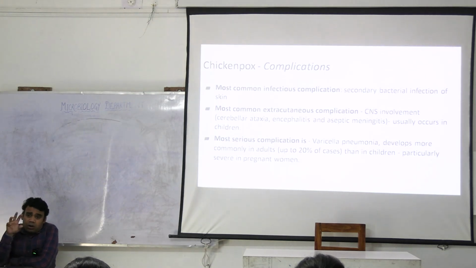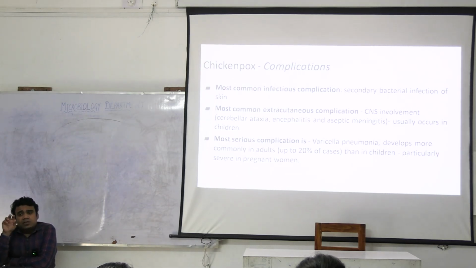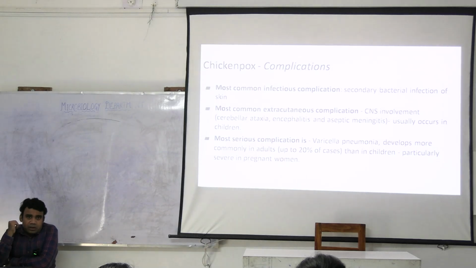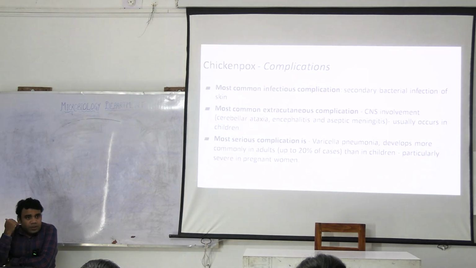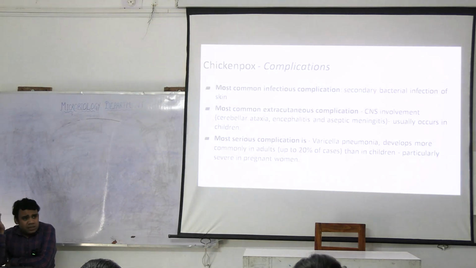Why? Because like in case of skin, we can find these lesions appear, and these lesions, when they get denuded, the chances of infection are there. Similar lesions also appear in the respiratory tract, and when these open areas get colonized by any kind of bacteria, most commonly endogenous bacteria from the patient's own body, the patient may end up having bacterial pneumonia. This pneumonia is called as secondary bacterial pneumonia. Secondary means secondary to primary viral illness. That is the most common complication.